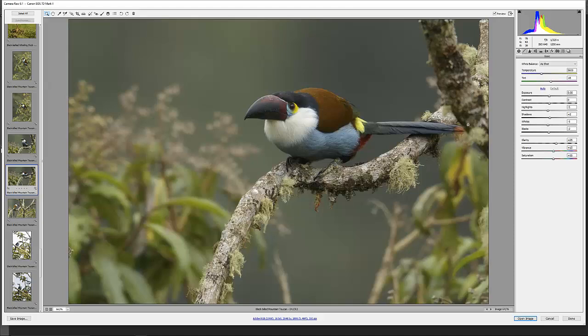Now, what we want to do is work our way through these controls, and Adobe has done a good job of laying them out in a decent order. Sometimes I'll do the exposure first. If I can see, like with this image, that I'm obviously going to brighten it up a bit, I would just go ahead and do that right away. We can do that in a couple of ways. One thing that I really encourage people to do is to click in the box here, and then use the up and down arrows on your keyboard.